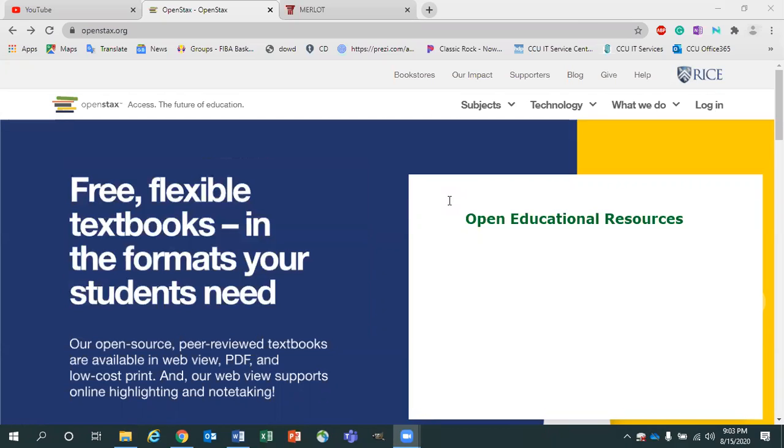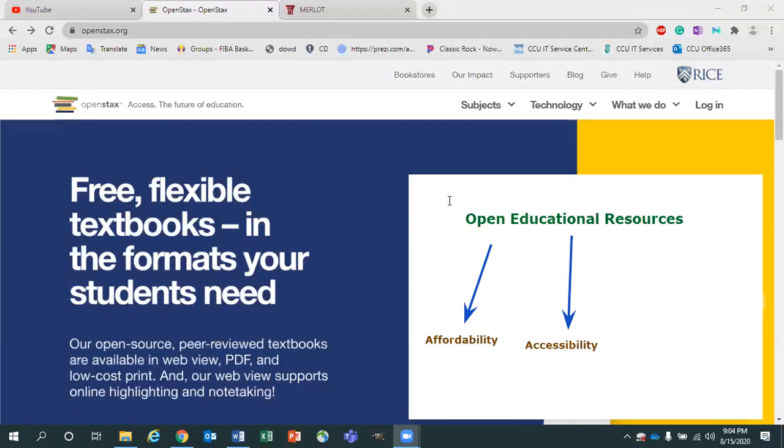Open educational resources are resources such as textbooks, videos, and other media that you can find and use for free on the internet. The advantage of using OER in your classes is that they are affordable, they're free, and we know how much students end up paying for college, so it's nice not to have to pay also for a textbook.